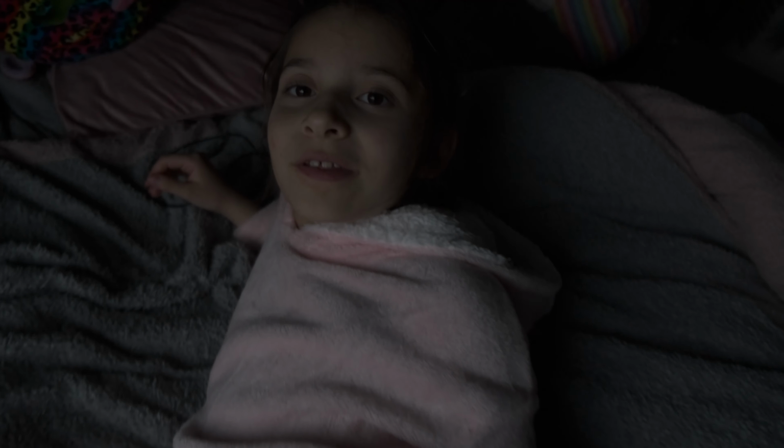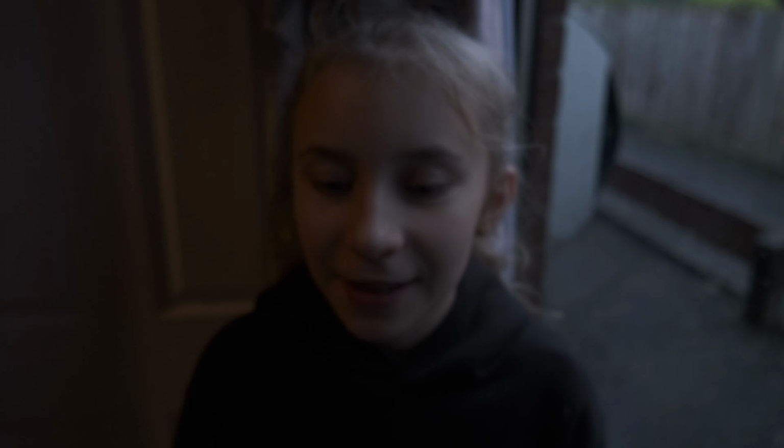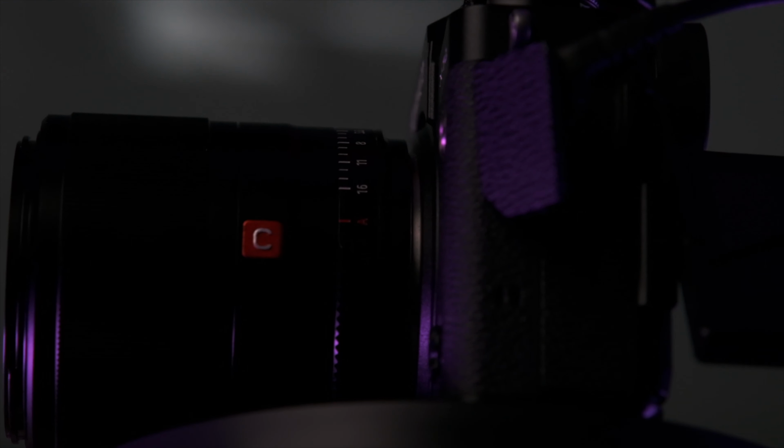The autofocus on the XT-4 is very good, like very, very, very good. Look how quickly it changes focus. First of all, this is the cheapest autofocusing lens for your Fuji FX mount.